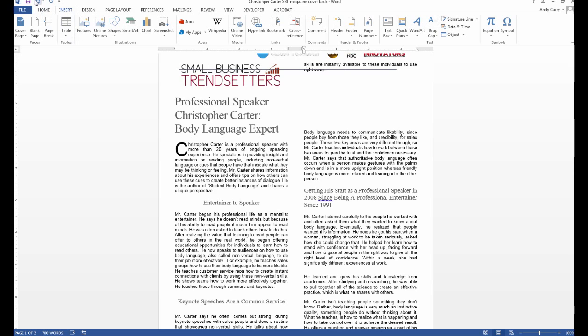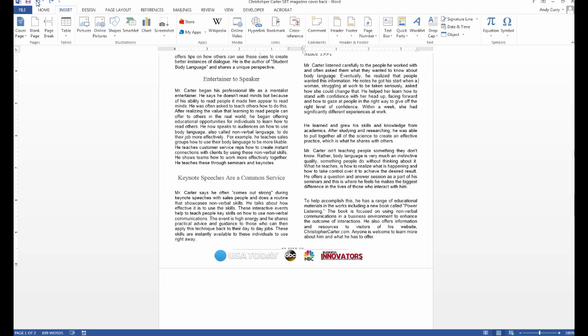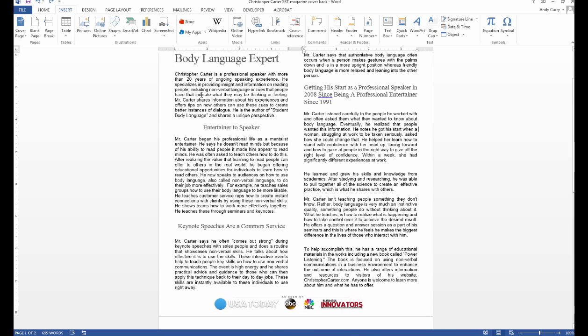It would appear it did. So we're just going to leave it like that. I like to use this drop cap when we can. Sometimes we may need to take out some of the text, but in this case we'll just leave that.